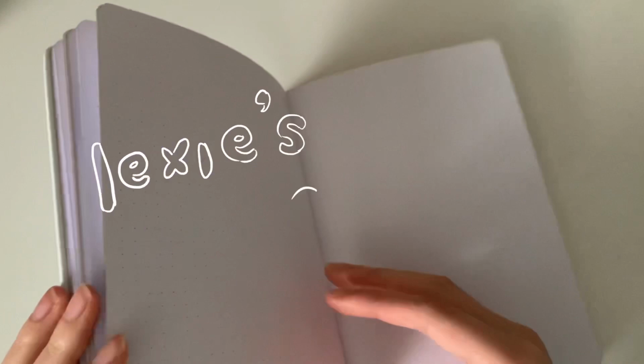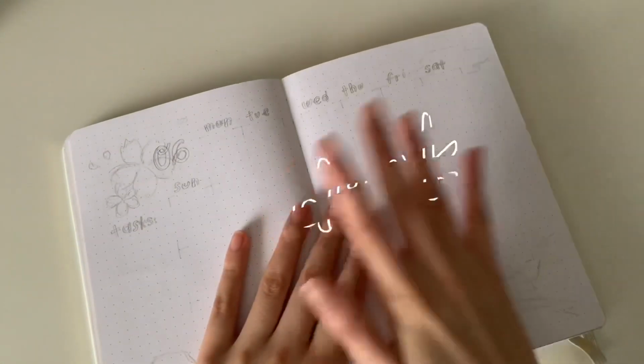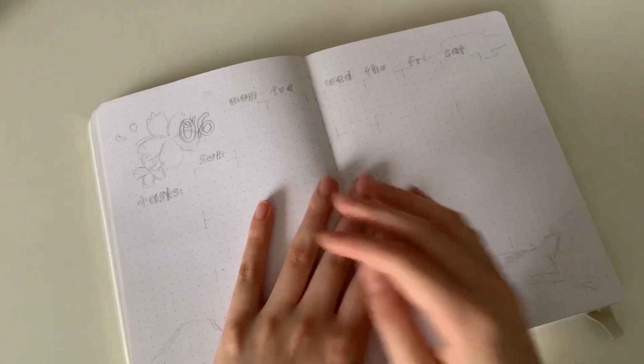Here's another Plan With Me video, this time the monthly spread for the month of June. Today is June 6th and I'm a little bit late, but that's okay. So first I'll be showing you the supplies that I'm using for this month. I'm doing a cherry blossom over Mount Fuji kind of theme.